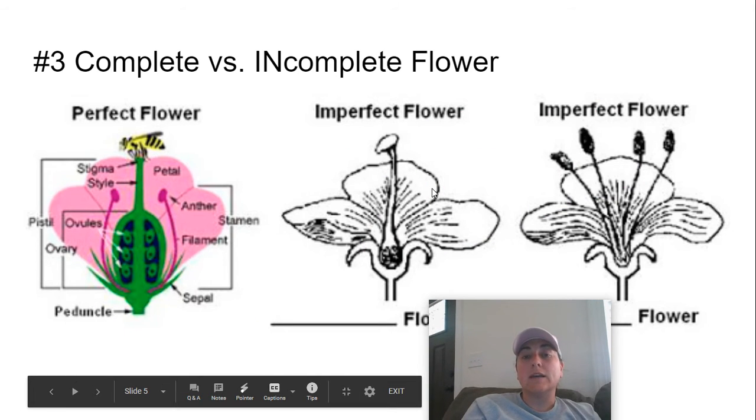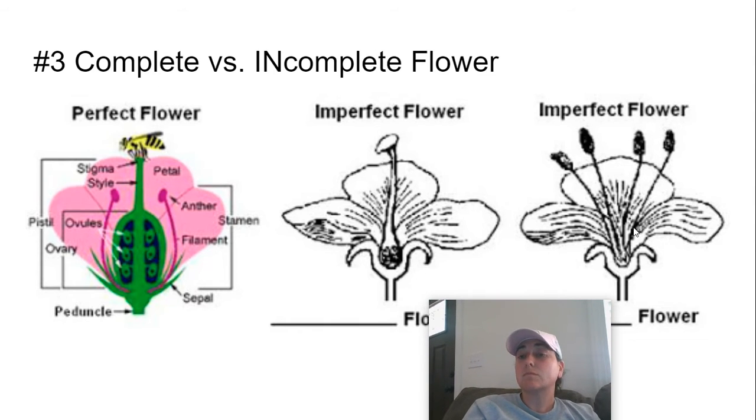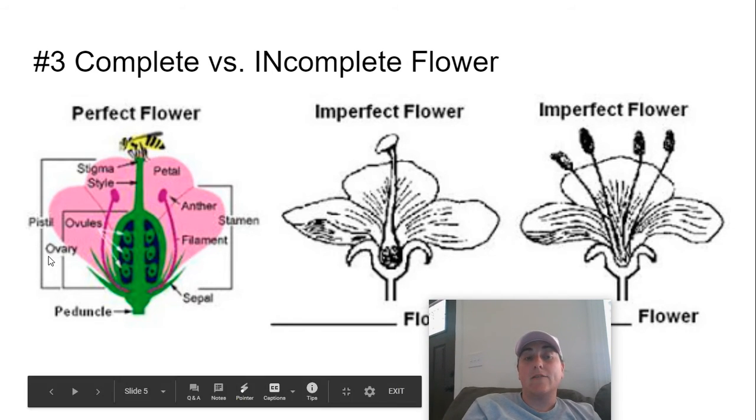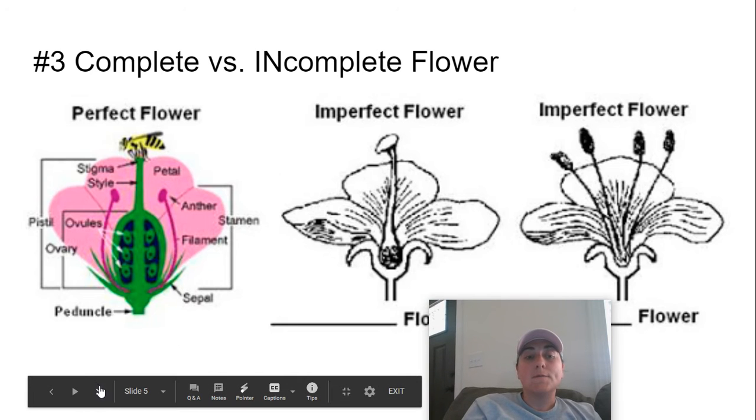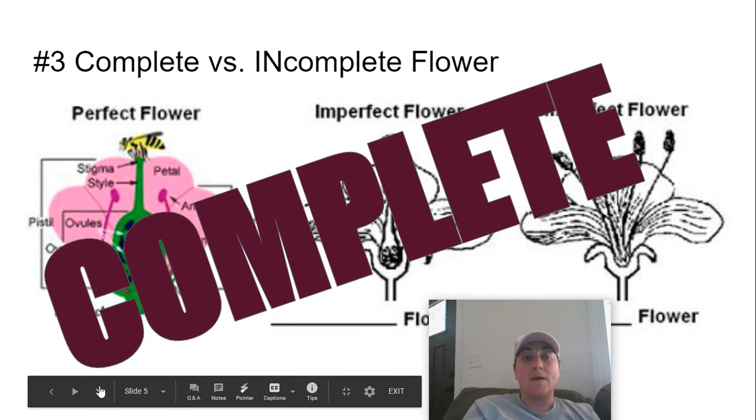If we look back here, an imperfect one looks like this middle one, which has a center, which would be the pistil, or would look like this one here on the right, which is a solely male flower with nothing but stamens. But I'm like the one on the left. I'm the one that the bee can come to. I'm going to have some male parts, I'm going to have some female parts, and I am going to be producing fruit as well. So again, I have a complete flower.